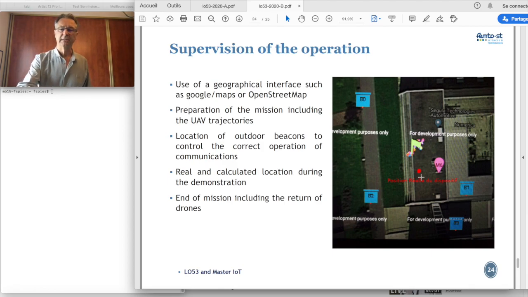And when you are inside, we are going to give your indoor position. Like this, you can manage to visualize the results easily. If you use drones, of course, you need to prepare the trajectory, for example using this interface, in order to have the right position at the end for each drone.